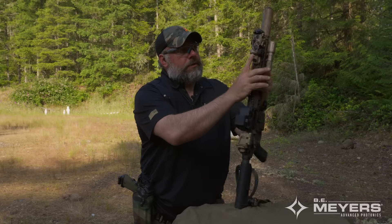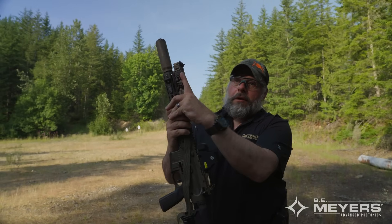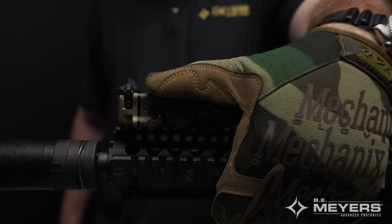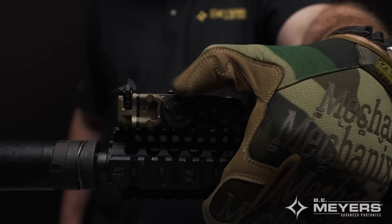The first one is the illuminator's divergence wheel — I call it the whiz wheel. It was designed so that when you've got your hand on the weapon, you can get it on the thumb and by a simple rocking motion back and forth you get an extreme increase and decrease in the divergence of your illuminator.